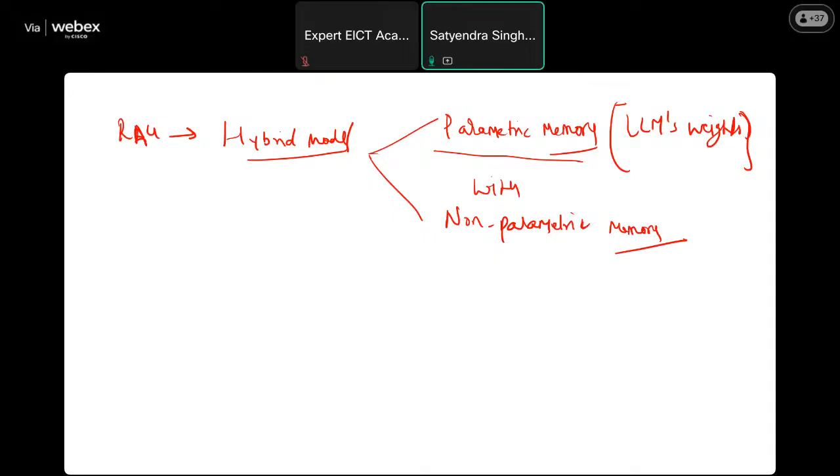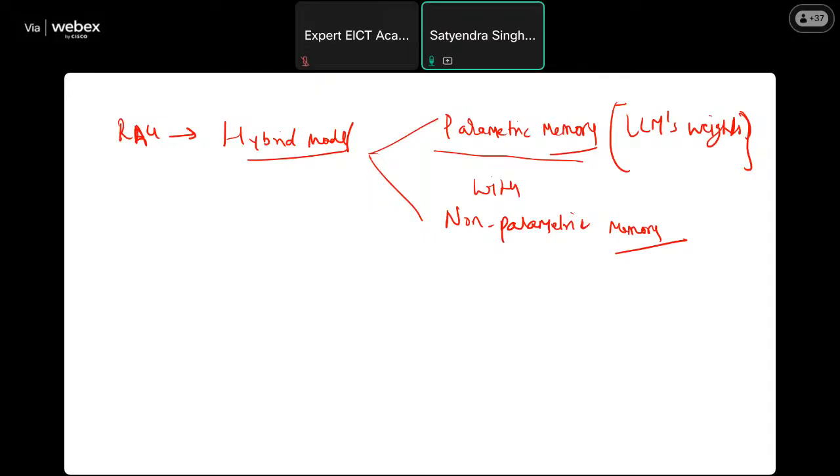So it is basically a specialized model that integrates retrieval and generation processes to boost the performance of the LLM. The whole basic purpose of RAG is to improve the contextual accuracy and relevance of AI generated content.